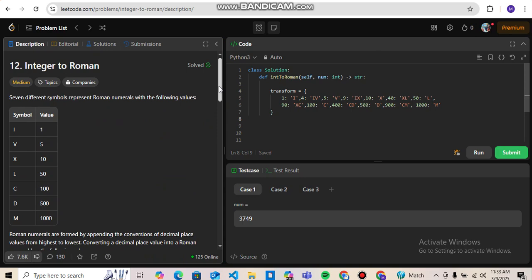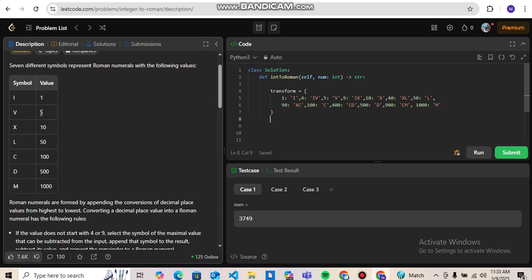So today I will be solving LeetCode problem number 12, which is basically converting a given integer number to its equivalent Roman. And so this is the conversion pipeline between the integer and the Roman. But beyond this, you would also need some extra transformation pipeline like for 4, IV, and IX for 9, and XL for 40, and 400 CD, and 900 CM. So basically in total you would need all these transformation pipelines to convert between the integer and its equivalent Roman.